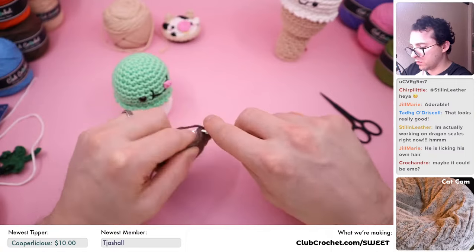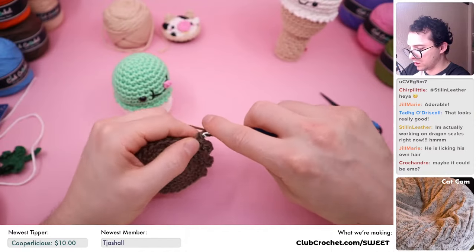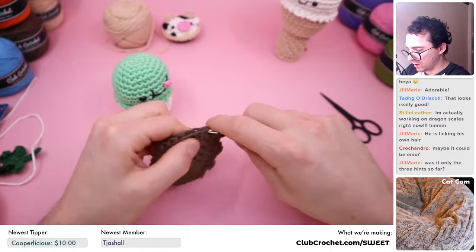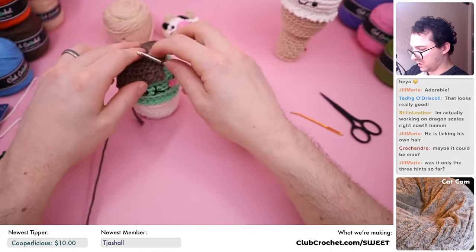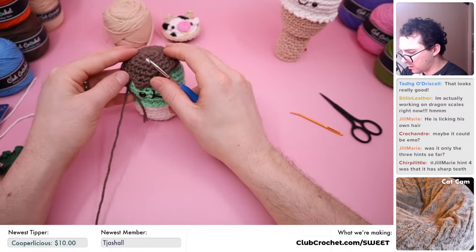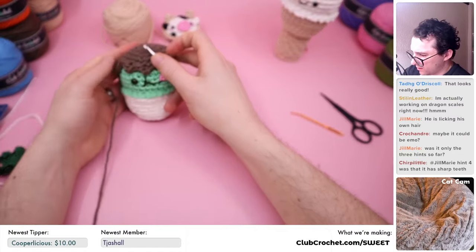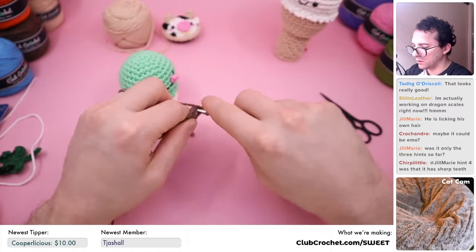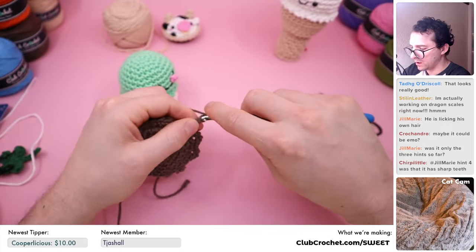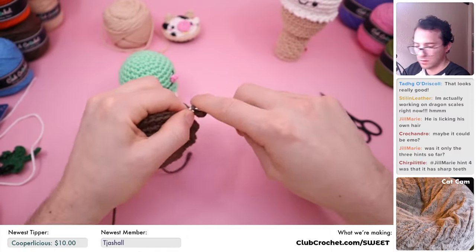Okay. One, two. Let's do another one. See how that looks. And then one, two. It's like this. That's a little bit better. Let's do one more single and then we'll do that longer drip. One, two, three, and a single and a slip stitch.